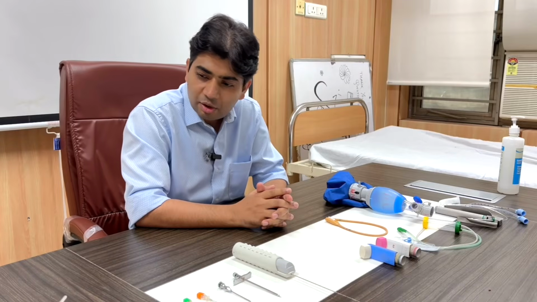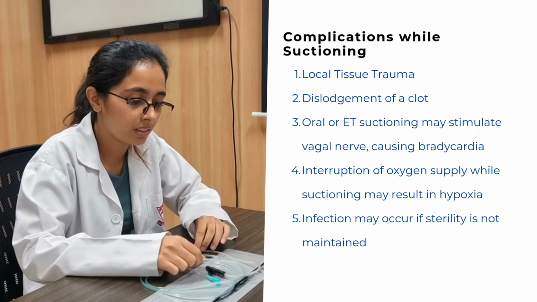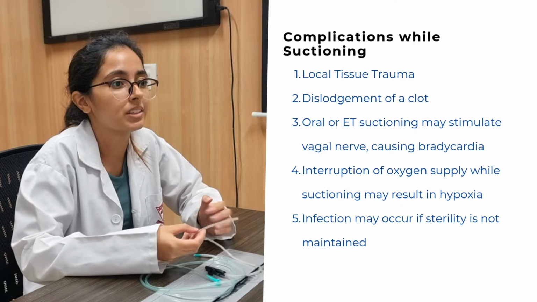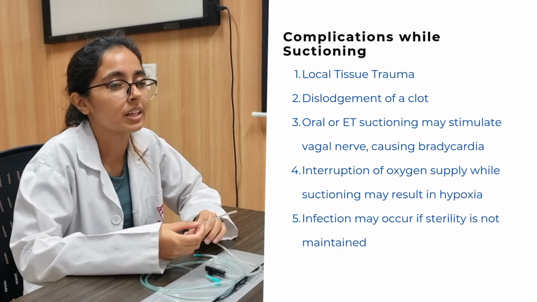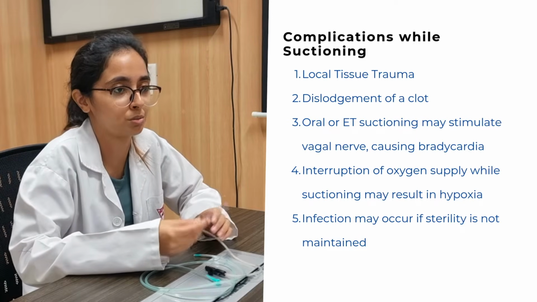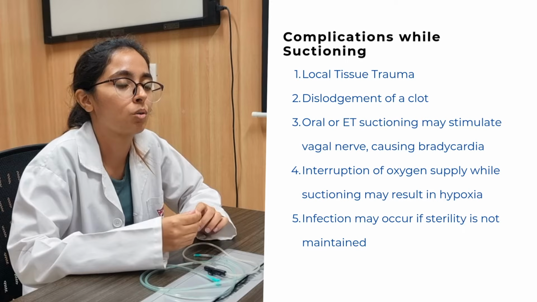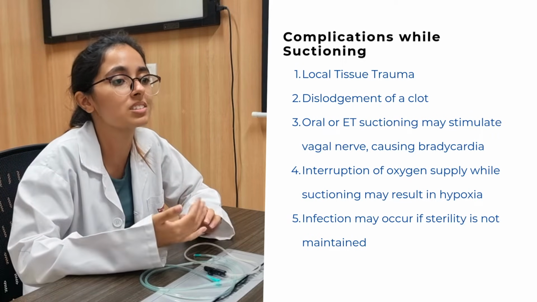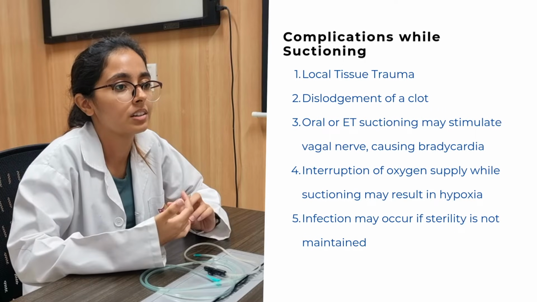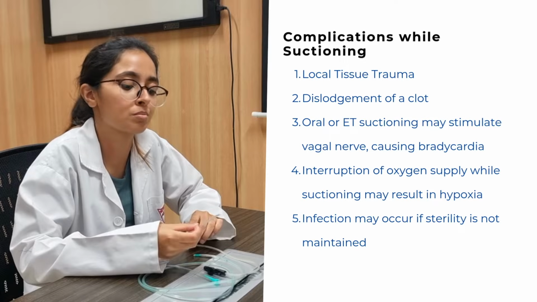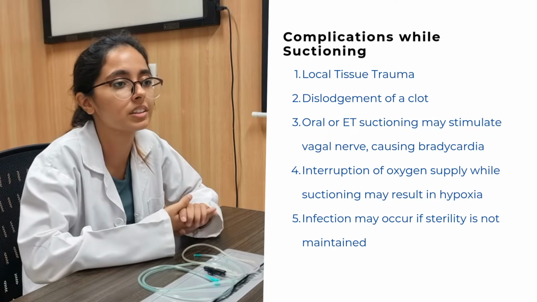Okay. Are there any complications that may result during suctioning? Sir, there might be a local tissue trauma. If there is some clot, then it can be dislodged. There can be bradycardia if there is a vagal nerve stimulation due to the suction catheter, or if there is interruption of oxygen supply, it may result in hypoxia, and there may be instances of infection also if there is improper handling and sterility is not maintained.